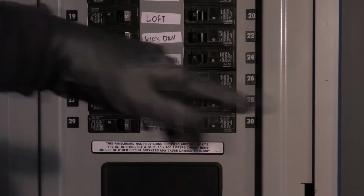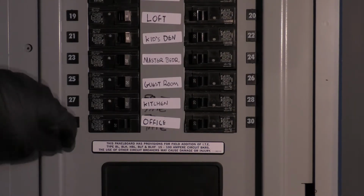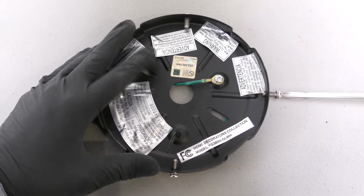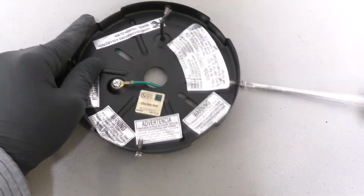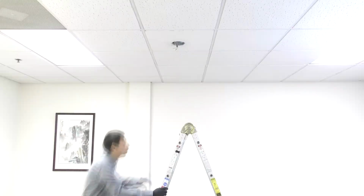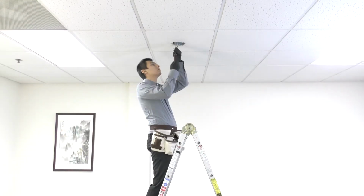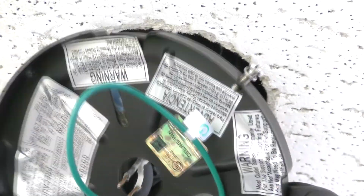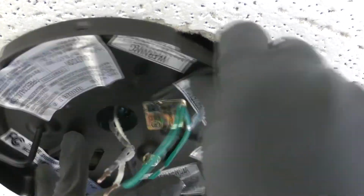Before getting started, turn off power at the breaker. First, unscrew the two non-slotted mounting bracket screws. Loosen the remaining two slotted screws. Attach the mounting bracket to the ceiling by removing the two screws in the ceiling box and passing the supply wires through the center hole. Place the bracket over the screw holes and insert the removed screws.